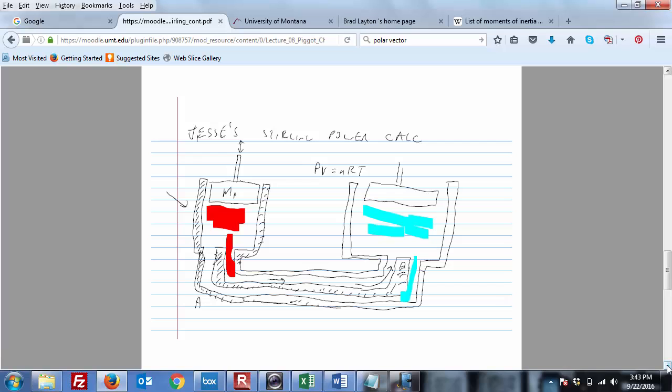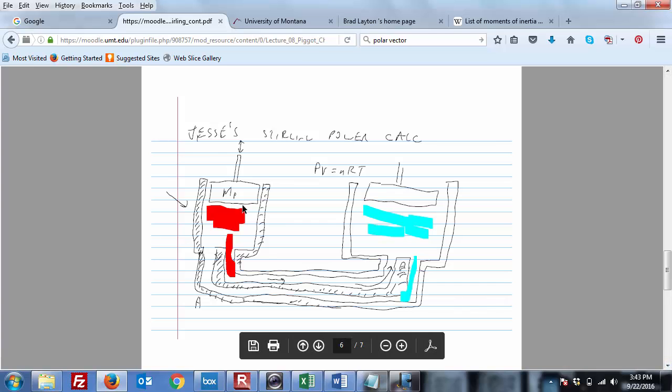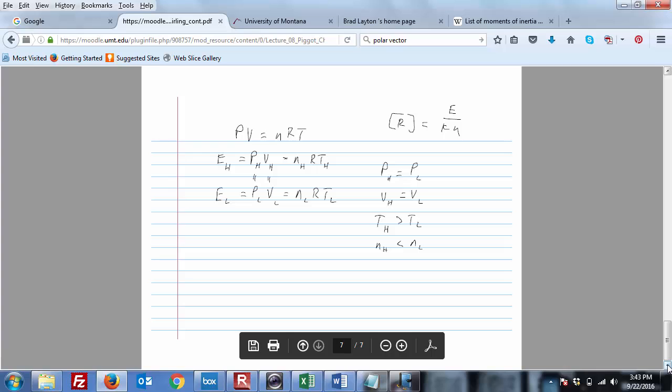And this was some other calculation we did for Jesse Melvin, who was building a Stirling engine a few years ago. There's the hot side, there's the cold side. The mass has some piston, the gas has some energy. There's a point where the high pressure is the low pressure, the volumes are equal. Let's see how far we got with that. I think that's where we left it, but this was sort of a start towards showing how much power there was in a Stirling engine.